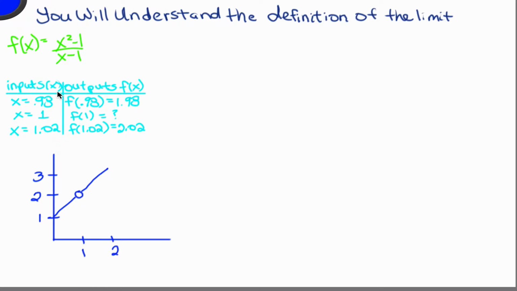Notice our inputs, the x values here. I'm moving in increments of 0.02 units before 1 and after 1. We get these values. The only problem is when we plug in for 1, as I mentioned before. When we plug in for 1, we have a hole here. There's an undefined point. We don't know what that value is. So let's zoom in on this value here, and we're going to analyze what's going on.